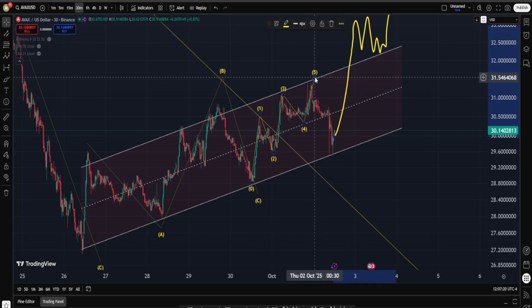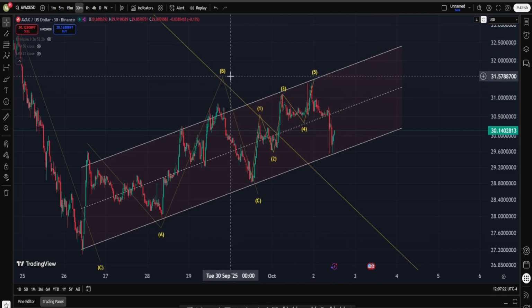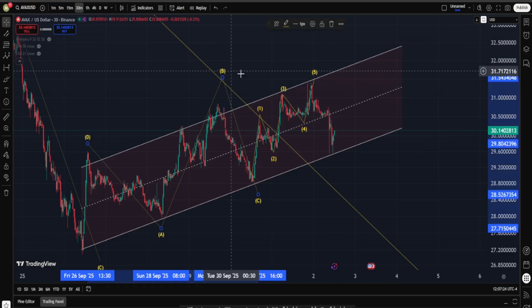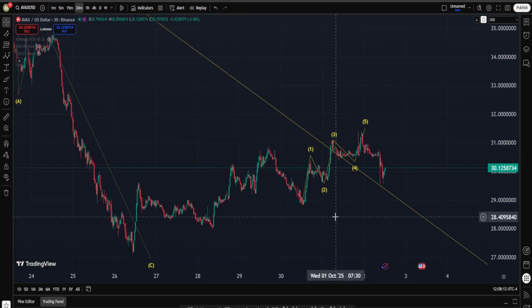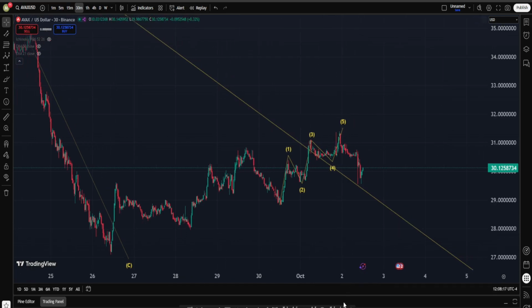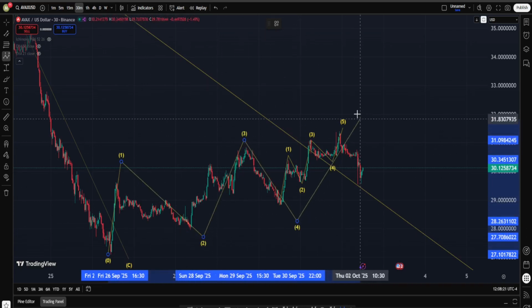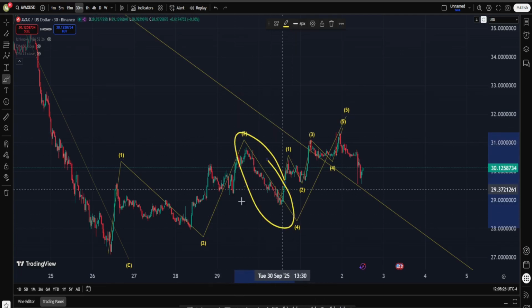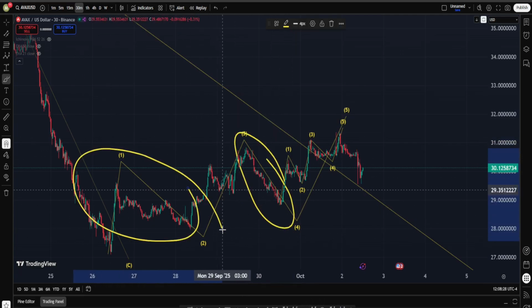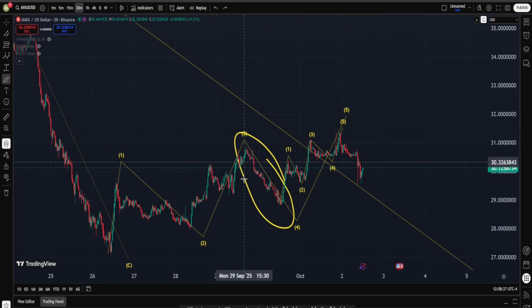Can we have some other bullish scenarios though? The answer is yes, and here is one that I can think of. You see, some people, and again, this is just for some people, I'm definitely not in that camp, believe maybe this is a wave 1, 2, 3, 4, 5 wave up, and since clearly between our wave 4 and 2 we are having overlapping of the waves, then okay, maybe this is going to be a leading diagonal in form of a wedge, or maybe it's going to be an expanding leading diagonal.